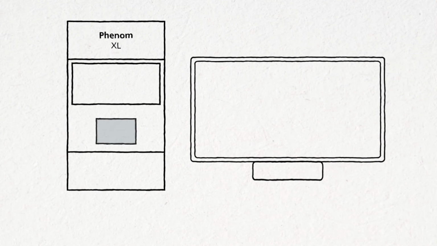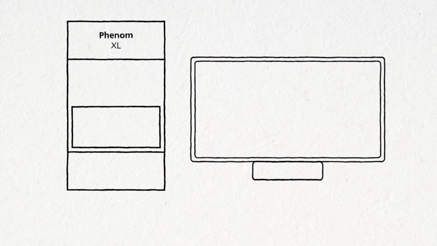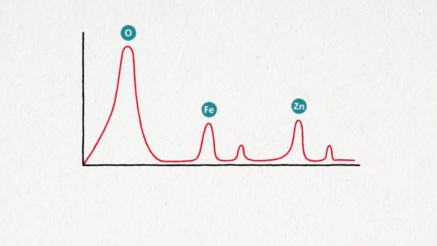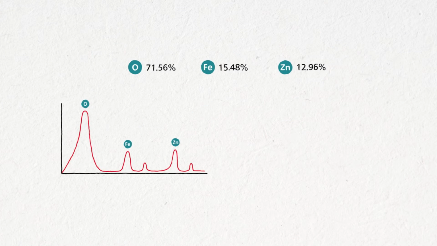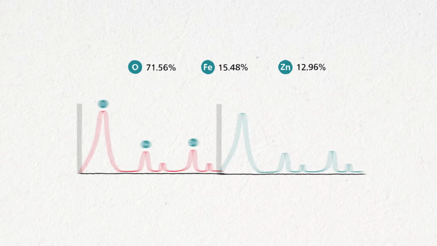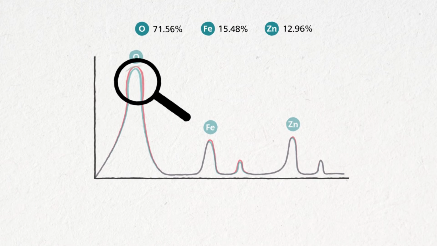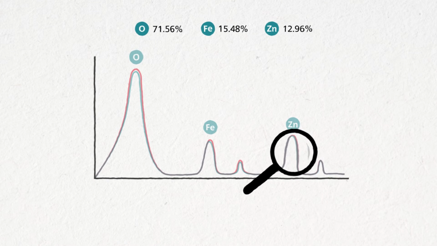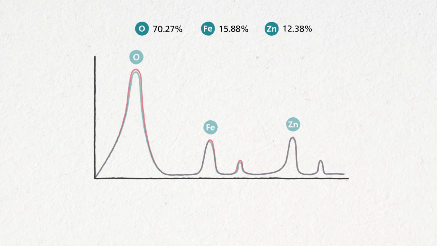The quantification mechanism in the Phenom is based on forward modeling. It works by analyzing which elements are present in the spectrum and providing a first quantification. Then a synthetic spectrum generator creates a spectrum based on that composition and matches it with the one that was measured during the analysis. By iterating and using different compositions, different spectra are generated and progressively compared with the measured spectra until we get the perfect match. And that results in the quantification.